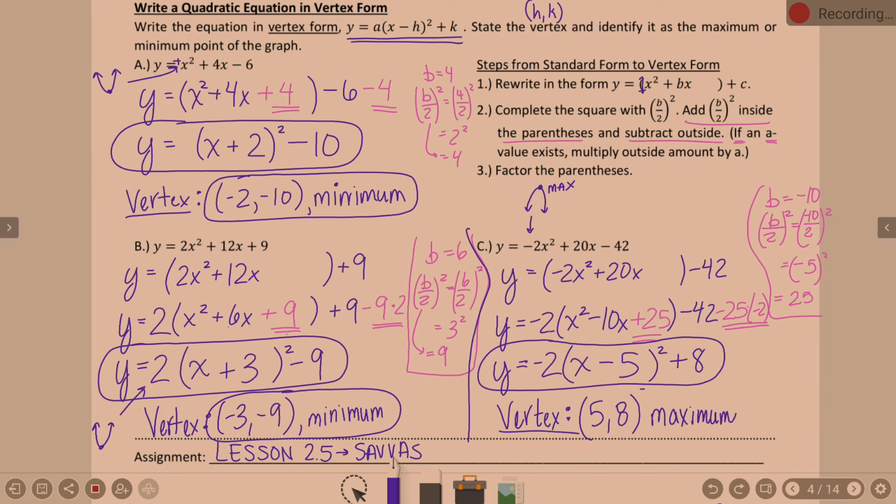Okay, guys. Pay careful attention to doing homework, whether you are completing the square to solve the equation or whether you're trying to write it in vertex form. There's a slight difference in what you're doing, so watch carefully.